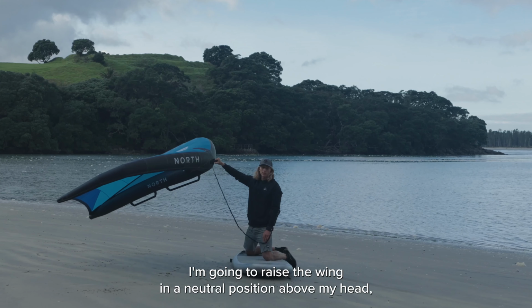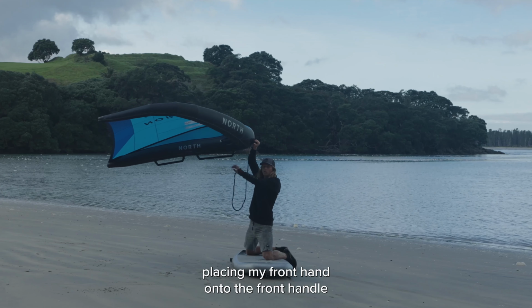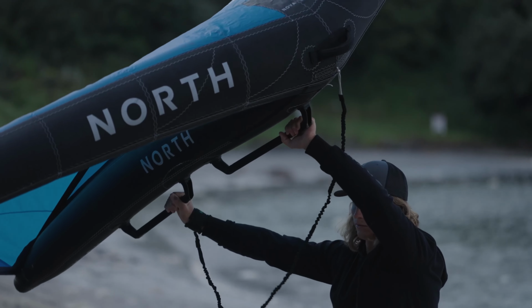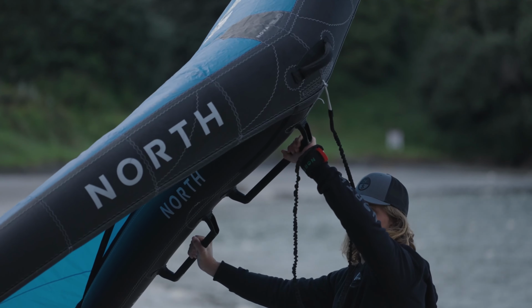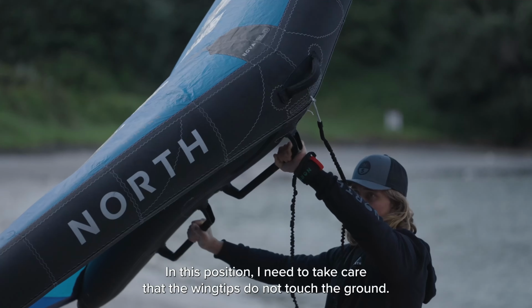I'm going to raise the wing in a neutral position above my head, placing my front hand onto the front handle and then my back hand onto the back handle. In this position, I'm going to rotate my shoulders across so that the wing is starting to generate speed. In this position, I need to take care that the wingtips do not touch the ground.